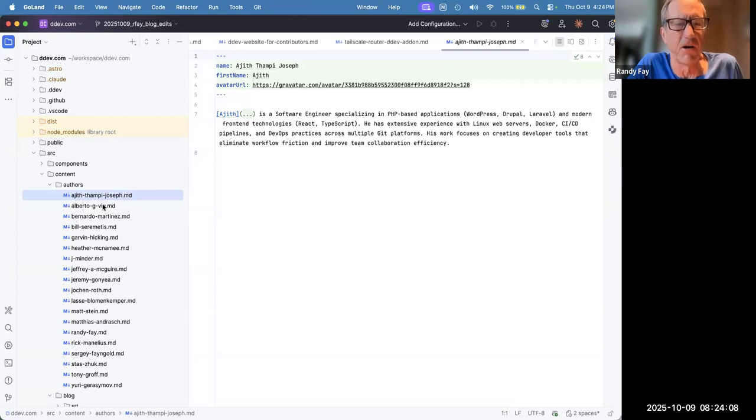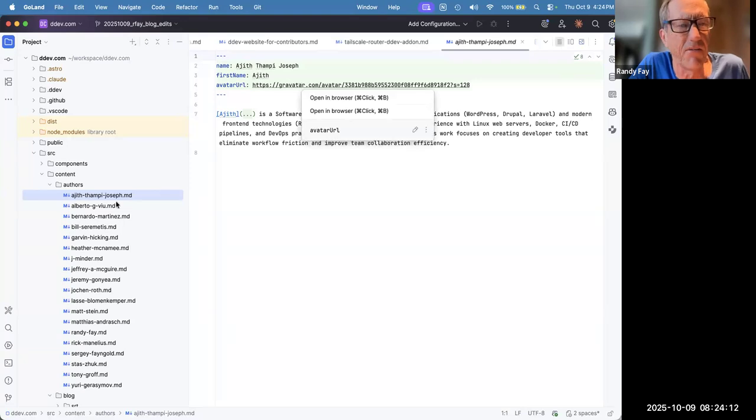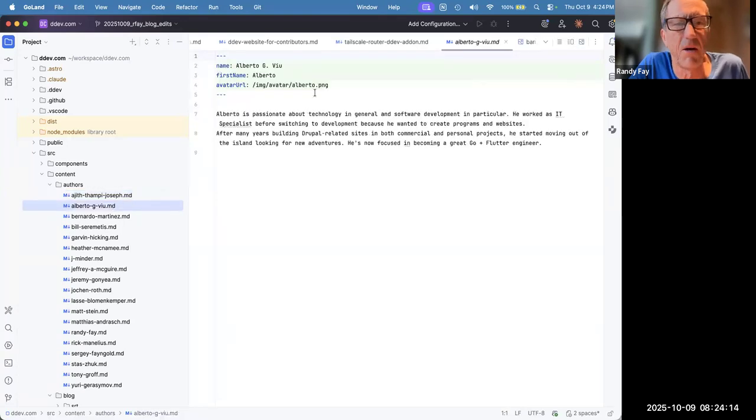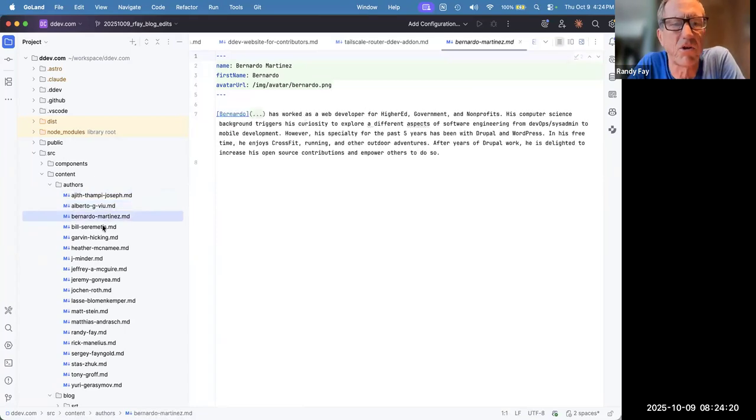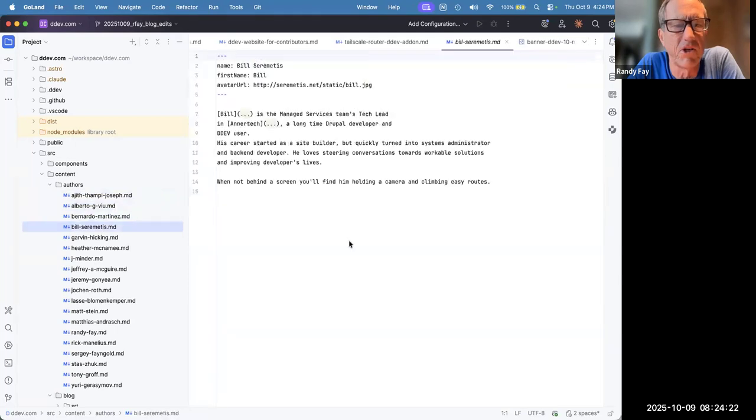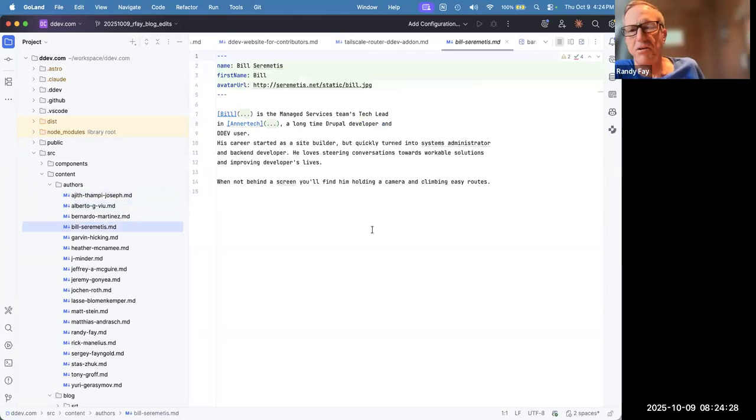The avatar can be, as you see here, he used his Gravatar avatar. Here, Alberto used one in the image directory. Bernardo used one in the image directory. Bill used something in his own site, et cetera. So they all work fine.